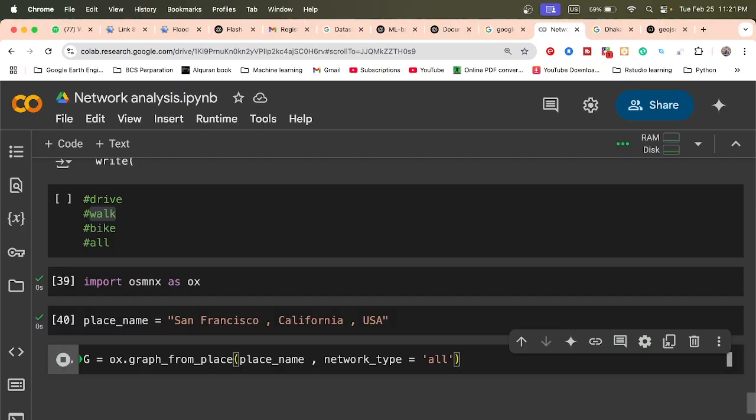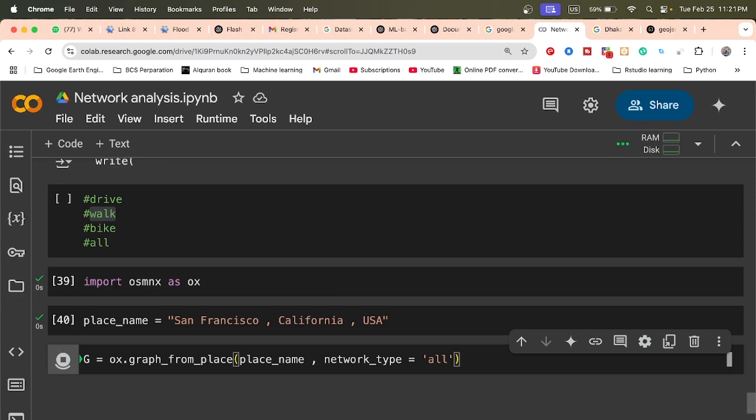Or if you need a specific one, then you can also apply the specific walking road or bicycle lane or driving road, or car driving; mainly drive indicates the car driving road. Okay, it's working.